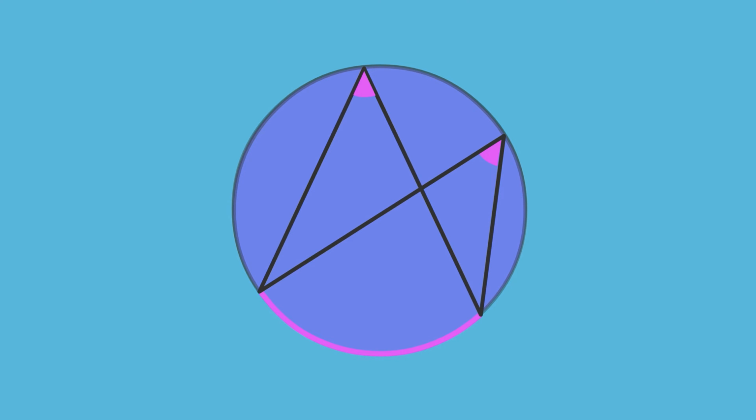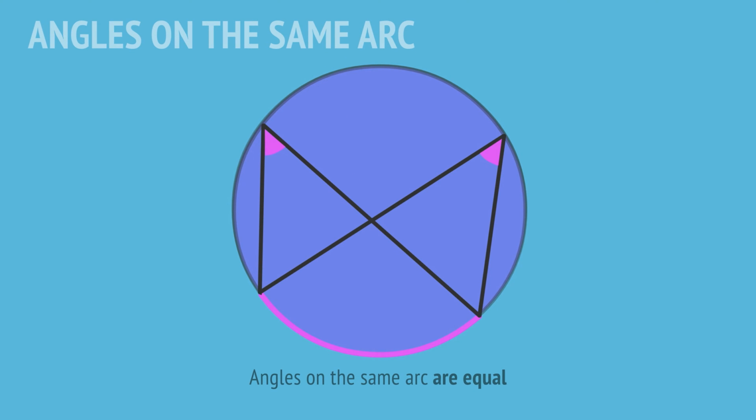In this lesson, we look at angles made from an arc on a circle. Given any arc on a circle, we can make, or subtend, an angle from the endpoints of the arc to a point on the circumference. If we connect the endpoints to a different point on the circumference, we'll form an angle of exactly the same size. No matter which points on the circumference we use, the angles made from the same arc are always equal.